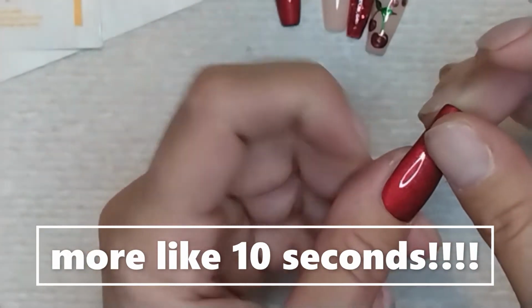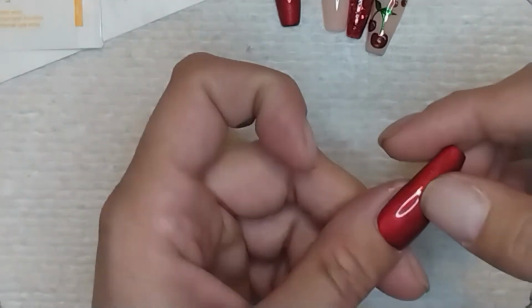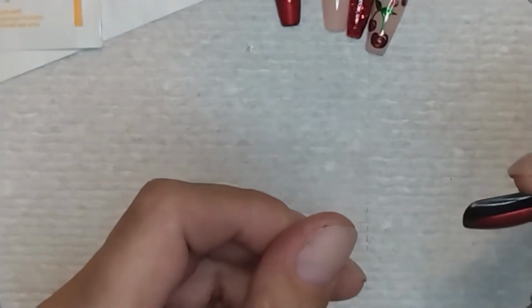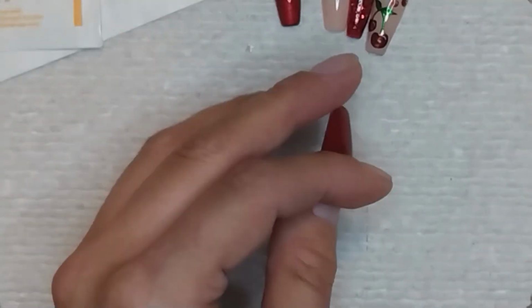I suggest 3 seconds, but then you're gonna turn the nail over, and whatever spillage comes out underneath, you're going to press up this way. And that's what makes this so much better than gel. You do not have to worry about any of this being sticky. Acrylic is not sticky. When you're using an acrylic brush, it is super easy to just pat out acrylic until it dries on its own. No nail lamp needed.